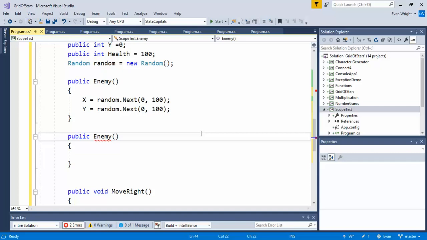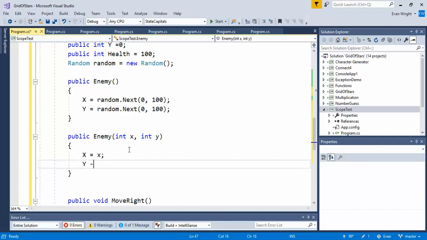So this constructor takes two parameters, an x and a y. And we'll say make this object's x coordinate equal to whatever the parameter was, and then let's set its y coordinate equal to whatever the y parameter was.